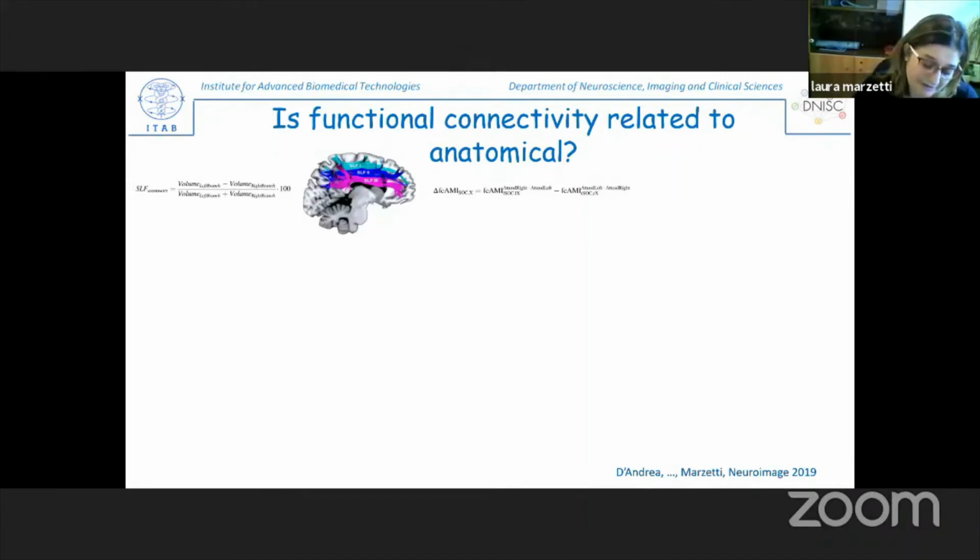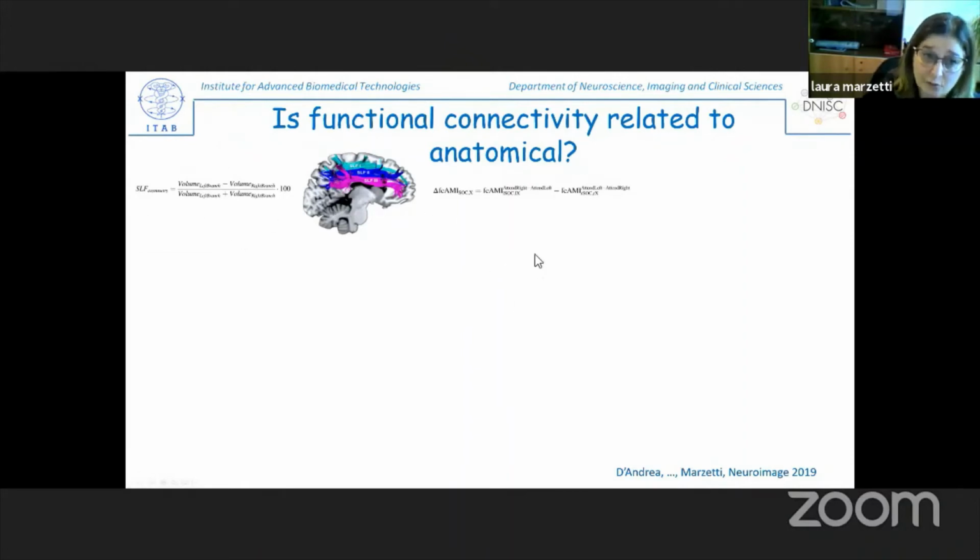But what is nice, I think, in this study, beyond the study of the attentional mechanism, is that we used these functional connectivity results also to understand whether they had a behavioral and other kind of relevance in our subjects. So the first thing that we did is to use the DTI data present in all these subjects, for which we had the volume of the superior longitudinal fasciculus tracts, which are basically the cyan, blue, and pink tracts that you see over there in the brain, and which connect parietal, which is here, occipital, which is more here, and frontal parts of the brain.